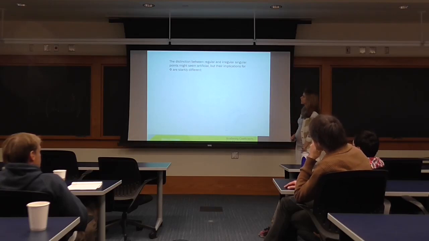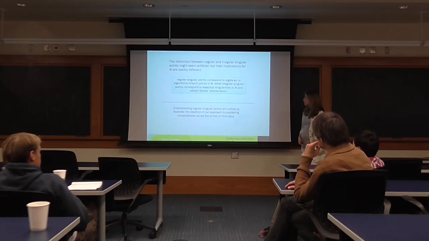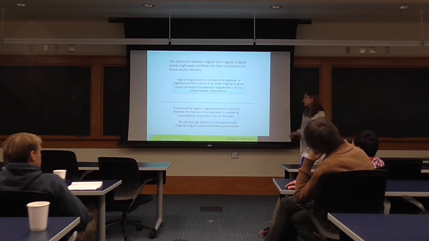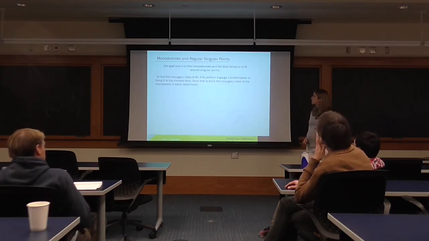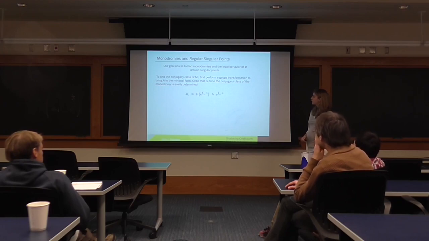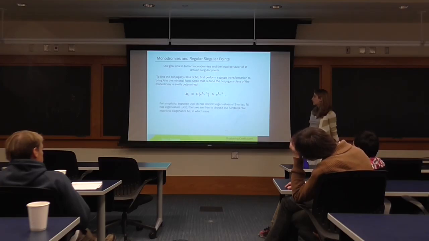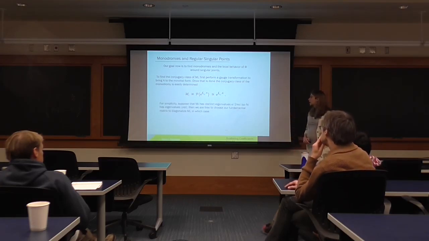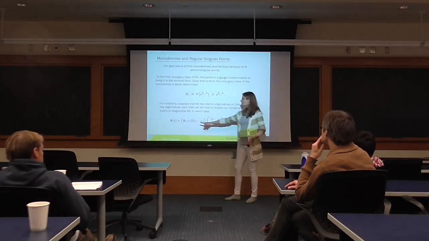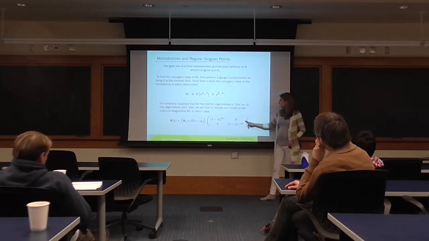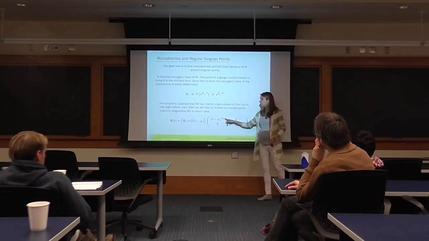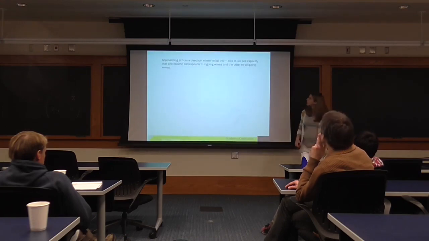At first I was talking about the similarities, they seemed artificial, but now we see that actually they involve a lot of other things. One can actually understand how this computation can be done for the regular singular points, and there's a complication if we go to the irregular singular points. So I will only talk now about the regular singular points. We can just find the monodromies in this way and find the matrices that we need. The matrices will have different eigenvalues. If we Taylor expand the solution around this point, the equivalence class for this monodromy is just these exponents here. So this is the way I can do that.